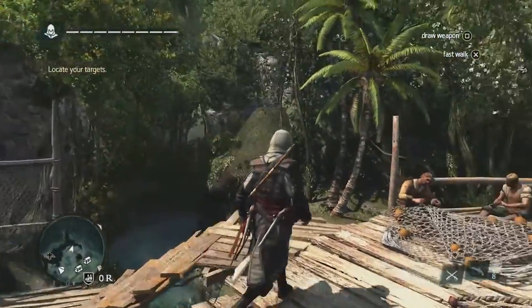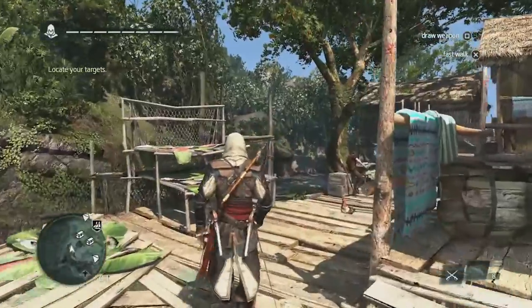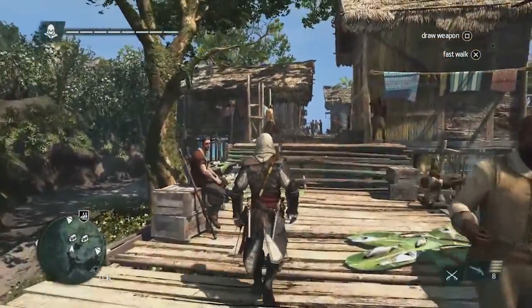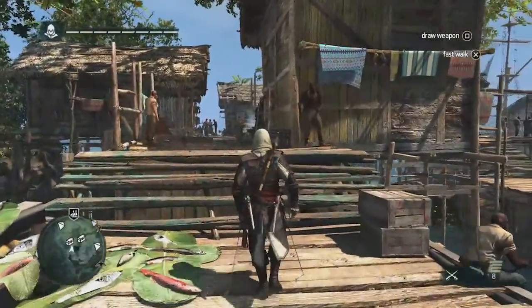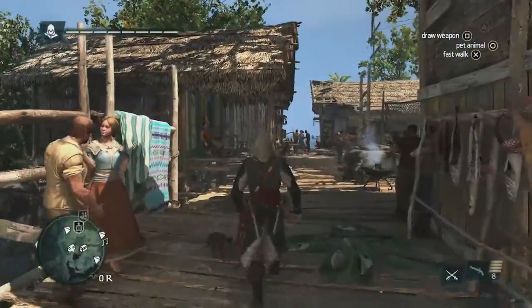But now we'll get back to the Fisherman Village and go after our targets. The Fisherman Village, it's one type of location in this world. It's really here as a convenience to the player. This is where you can start missions, where you can shop to upgrade Edward and the Jackdaw itself. It's really about the mood and the ambiance of the Caribbean Sea.